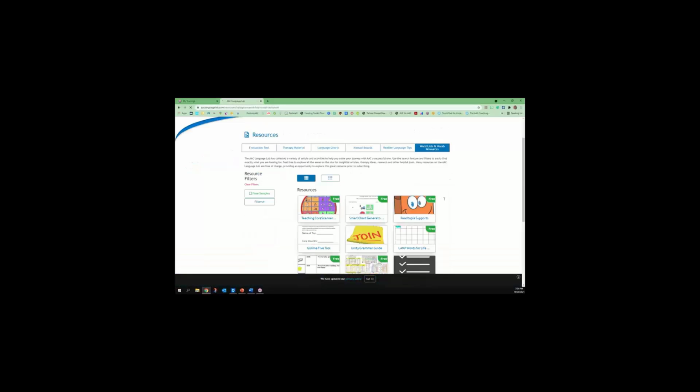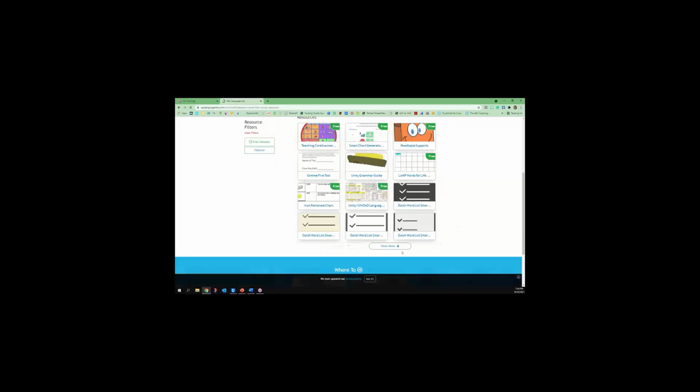100 high frequency core words. I will put this link into the chat window. So if you want to click on it and go there. So yeah, it's under the resources, under word lists and vocabulary resources. There you go. And then it even has the smart charts for you, which are the icon sequences, Nikki. That's what that means.